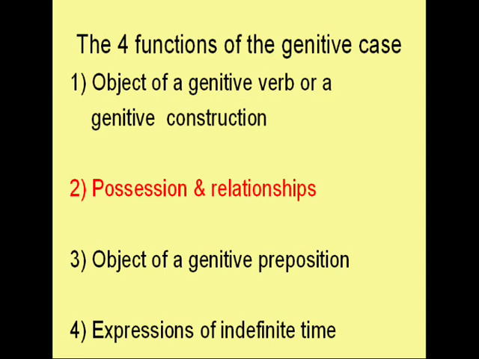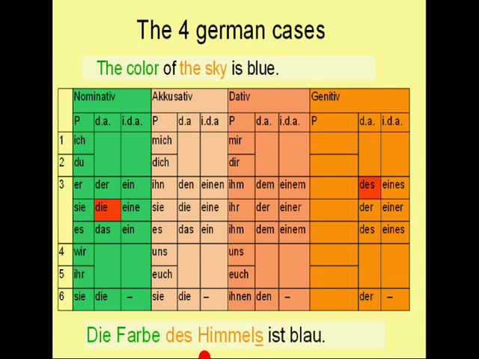I'm a German native speaker, and in my previous lesson, in lesson 10b, you already learned that the genitive case can have 4 different functions and that one of these functions is to indicate possession and relationships. If you remember the sentence, the color of the sky is blue, means die Farbe des Himmels ist blau. The color is the possessed one in the sentence, and the sky indicates the possessor. The sky possesses the color, so to speak, because it's the color of the sky.